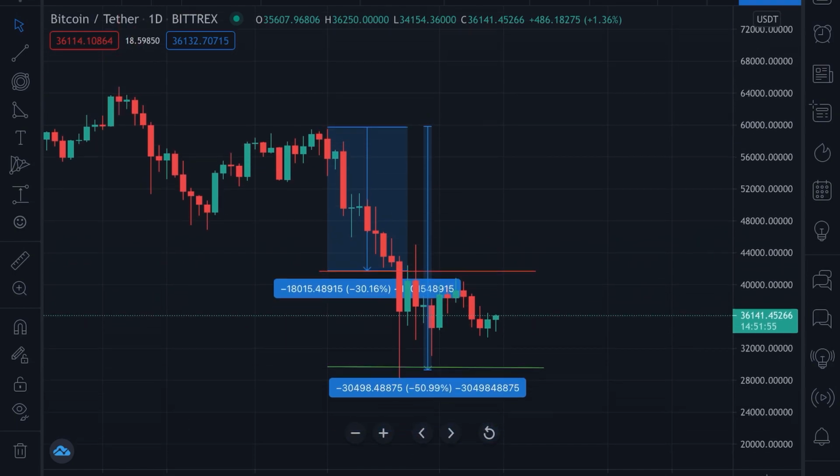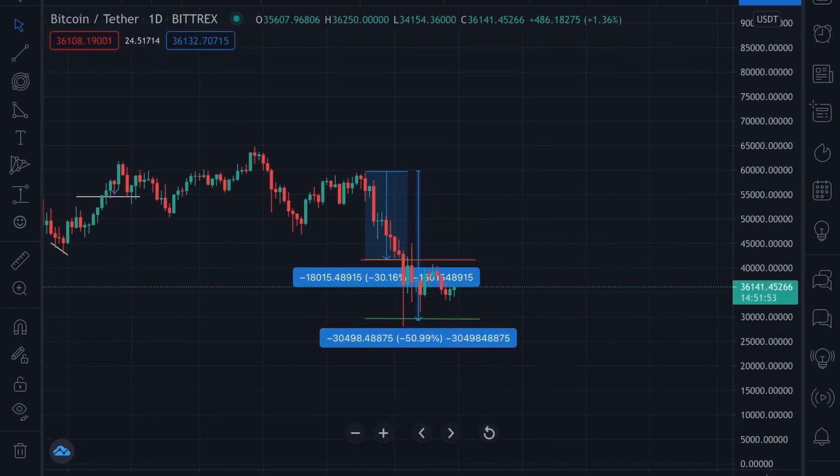Now, the key for this is to not be overexposed in your trading bag. A lot of guys want to get into 10, 15 trades at a time, and if you're putting a small amount of money into those trades, it's not always a bad thing. But if you have 10 open trades during a market crash, you're going to get stuck in those trades. You're not going to be able to have funds to help yourself out.